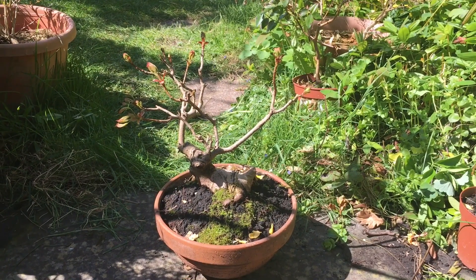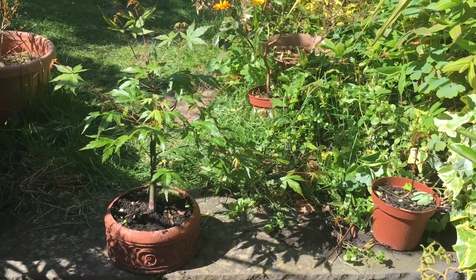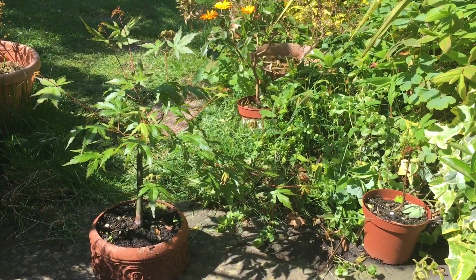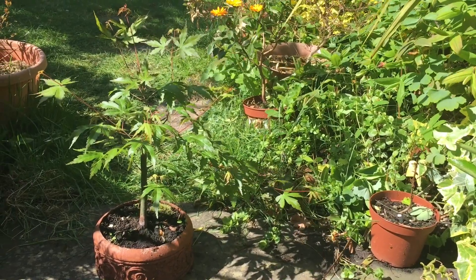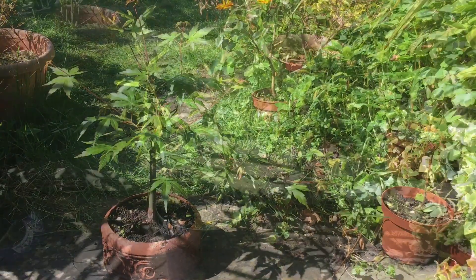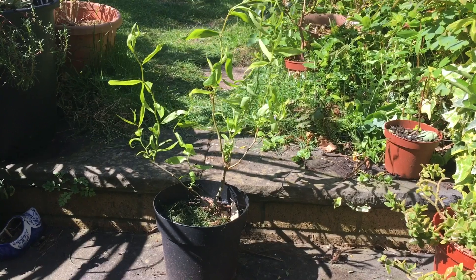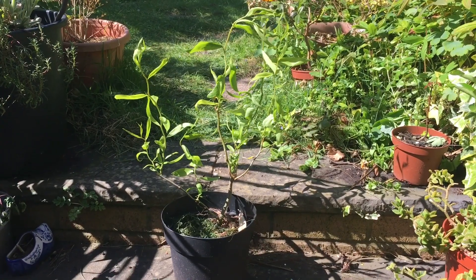Again, seeds from the same park can be collected for the red maple. Here we have the standard maple tree which I wasn't originally cutting, which I have now cut off on the top and allowed to grow. This will be allowed to grow fairly unchecked so that the branches and trunk thicken, and perhaps I will upload further videos showing progress with this tree. Finally, here's the corkscrew willow, which I've also just allowed to grow unchecked — this will thicken the trunk and branches and will mainly just require cutting back as they have quite vigorous growth.